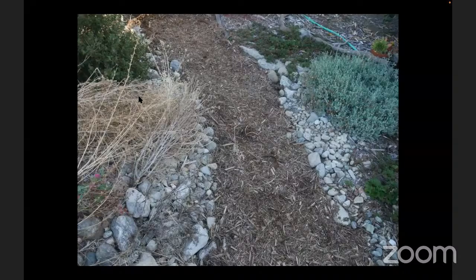If you're in a high fire danger area, you probably wouldn't be leaving stuff like this around. And then mixing in rock and gravel and branches and things like that for a natural look. That's what we're going for in this garden. A naturalistic look is very popular for native gardens, whatever might look natural for the plant community that you would naturally be in or what you're going for.